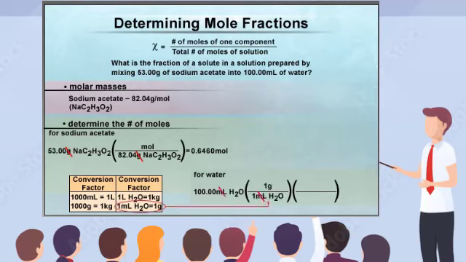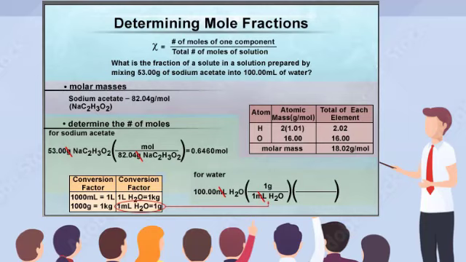Now the units are in terms of mass and not volume, but you still need to determine the number of moles of water. The composition of water is H2O. Therefore, its molar mass is 18.02 grams per mole. Finishing the conversion of 100 milliliters of water into moles of water gives 5.549 moles. In other words, there are roughly 5.5 moles of water in 100 milliliters of water. Now that you know the number of moles of solute and solvent, you can determine the mole fractions of each in the next scene.